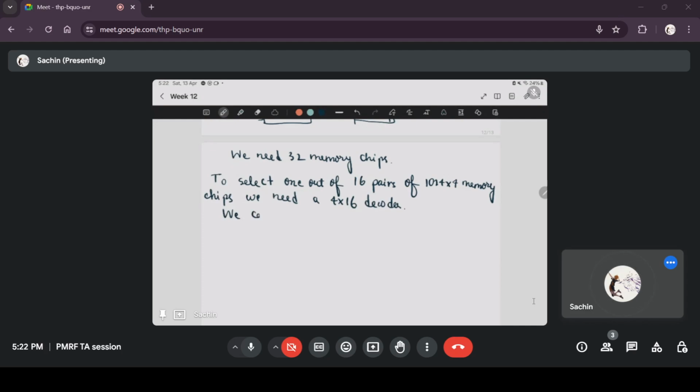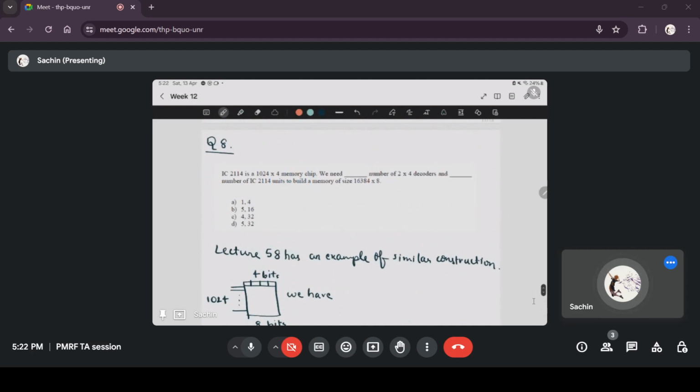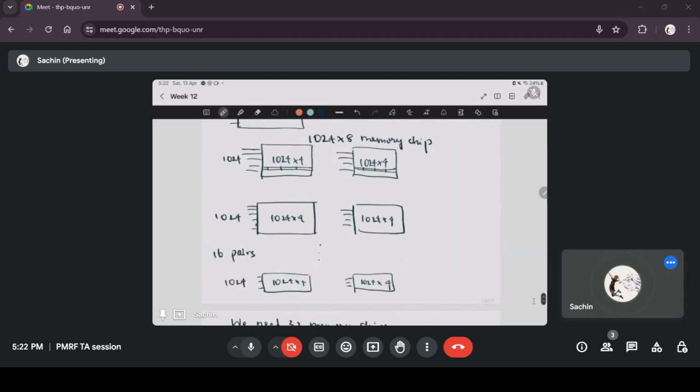We can get a 4:16 decoder using 5 2:4 decoders. So we have 32 chips and we need 5 decoders. So the answer is option D, 5, 32.